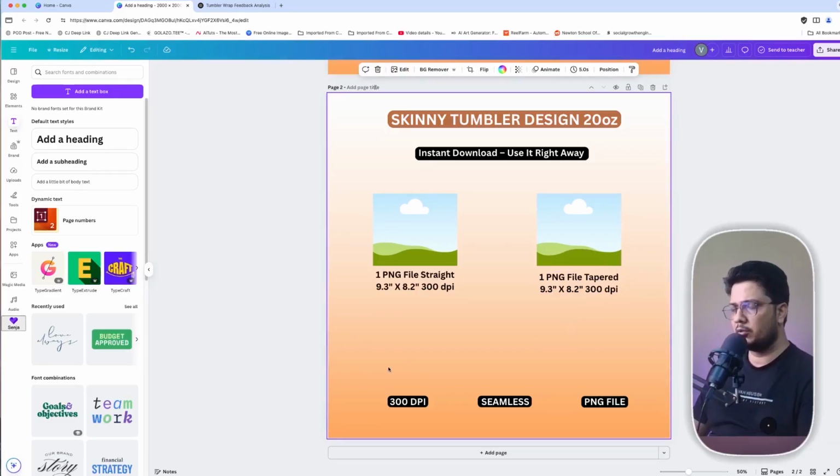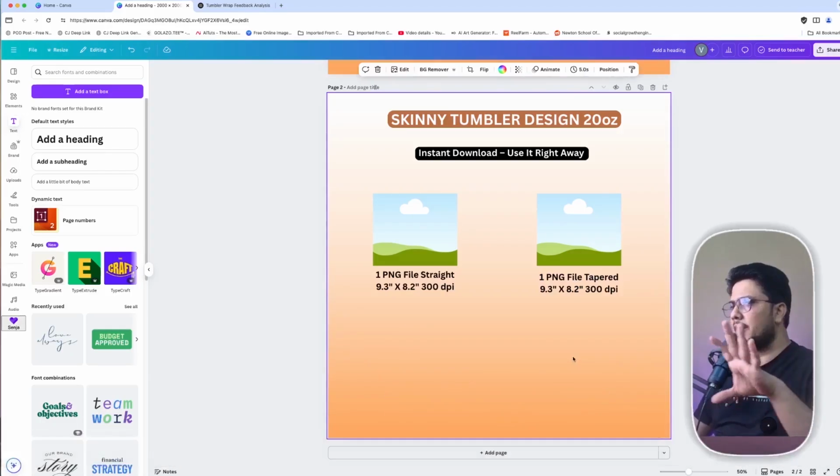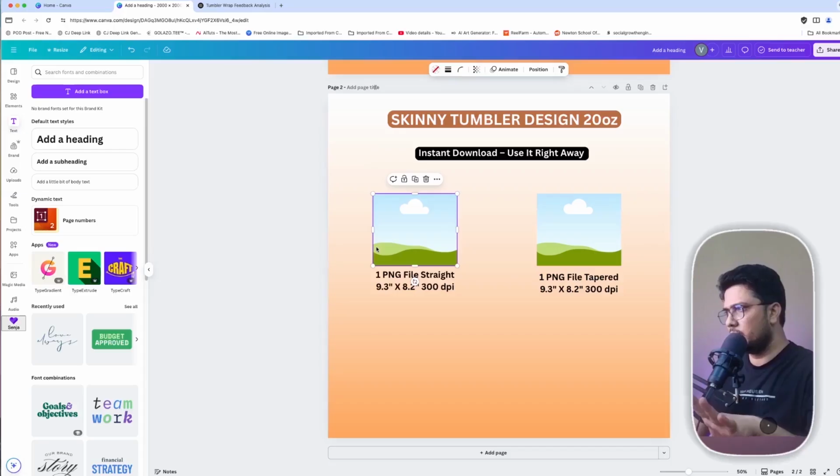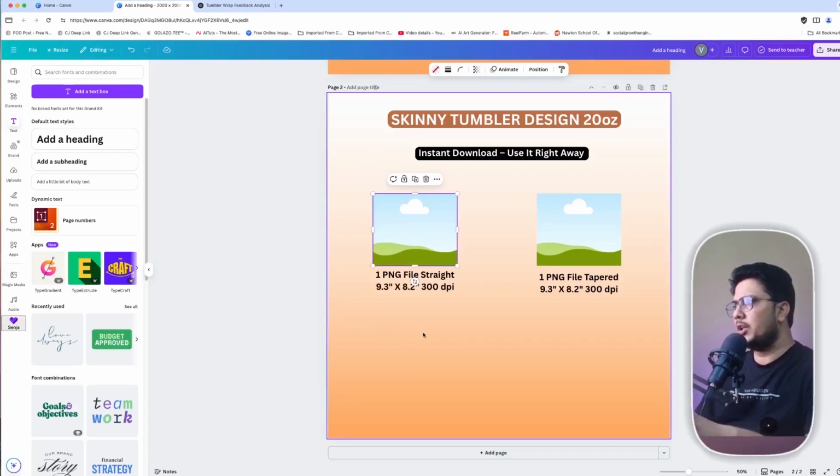Okay. So we have some spaces left over here. So we can add some bullet points. So consider that we are describing that you'll get two files, a straight file and a tapered file. So what are the benefits of these two? So one benefit could be this template is made in such a way that it wraps around perfectly with no overlaps and gaps.